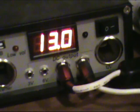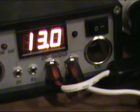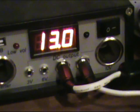Now, like I said earlier in the video, I was thinking that it's putting out 2 or maybe a little more amps. It's not doing massive charging to the battery bank, but it is getting the job done. And at the end of the day, that's all you can ask for.